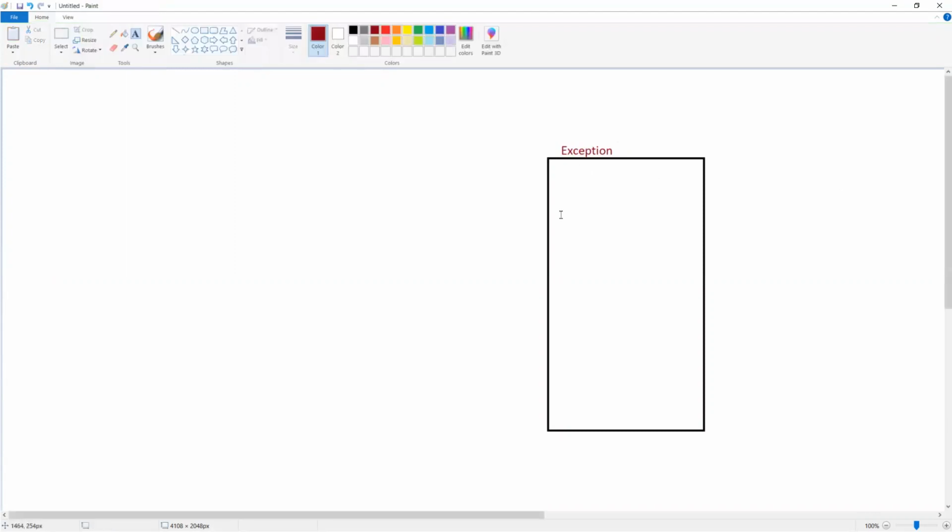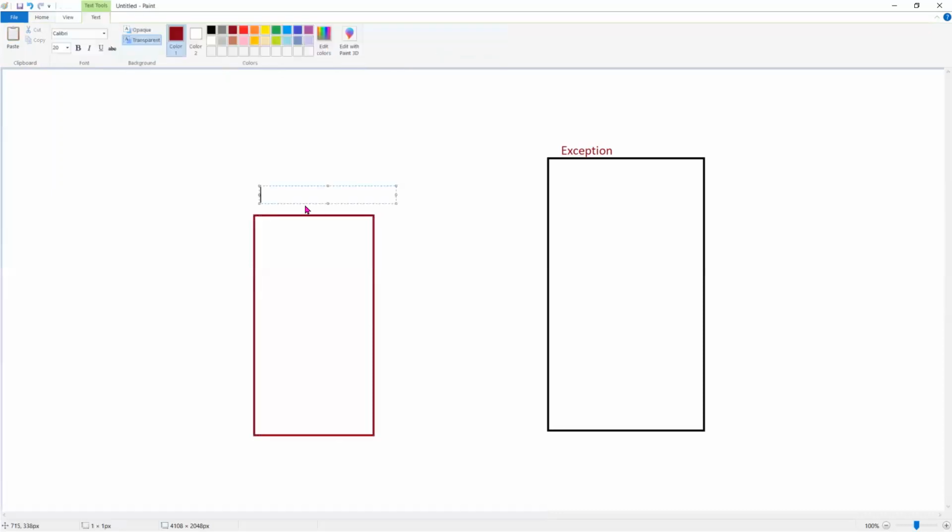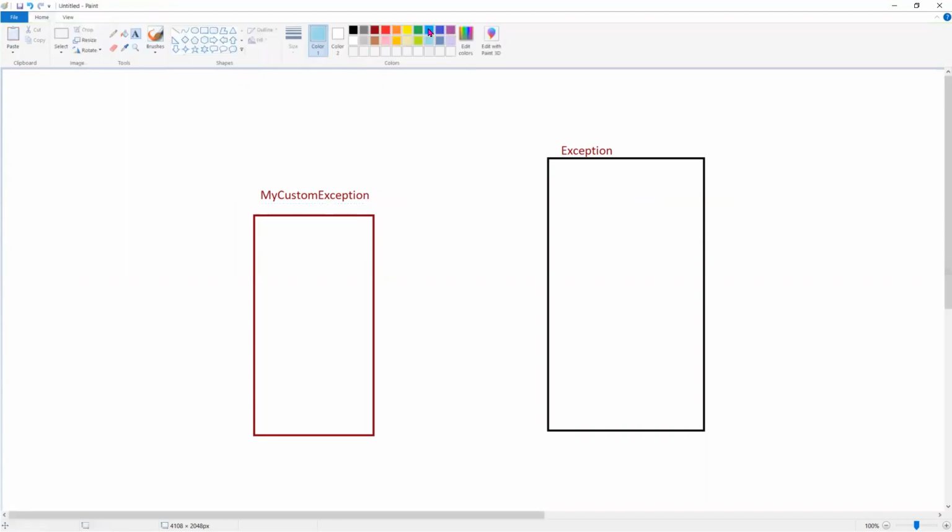Now using this predefined one, if I want to implement my own custom, I have some customization on top of this exception. Probably I want to store some more information when the exception happens. So what I'll give here is my exception, my custom exception. This is for my own purpose that I am going to implement it. I do not want to use the standard one provided by Salesforce. But on top of it, I want to implement something called a custom exception.